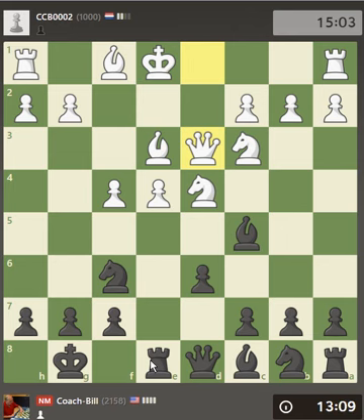Let's see. What do I want to do here? I could also play bishop d7 if he castles. I don't know. Bishop g4, h3, I gotta go back to d7. Also play d5, d5, and then e5. I don't like that.